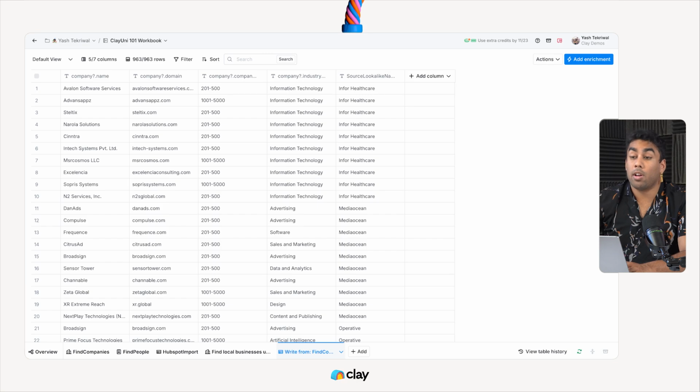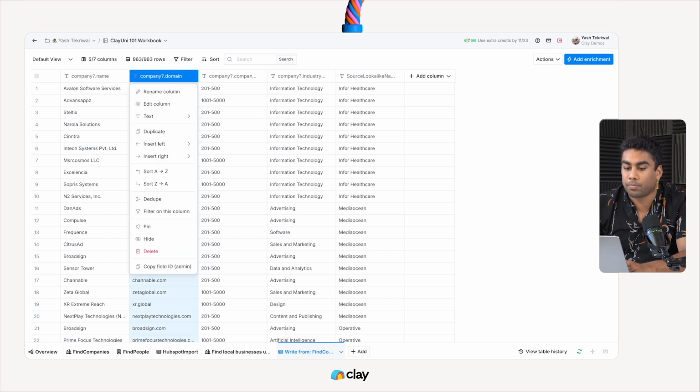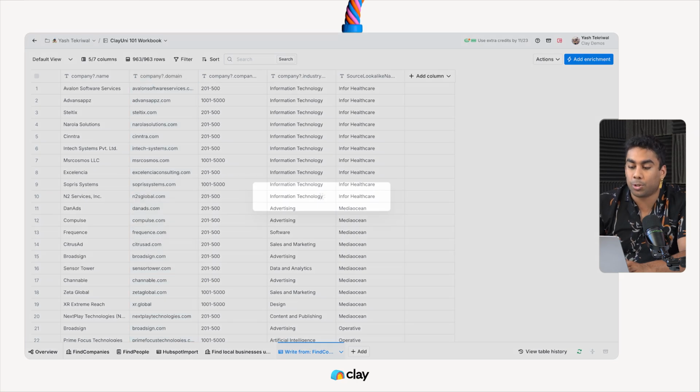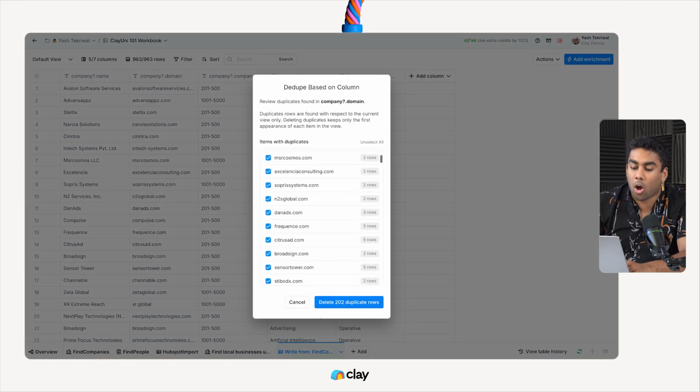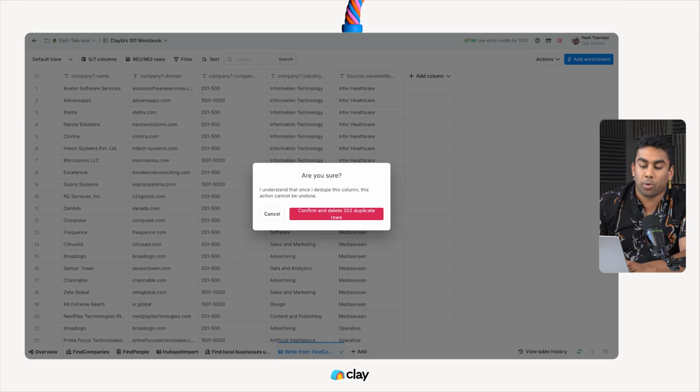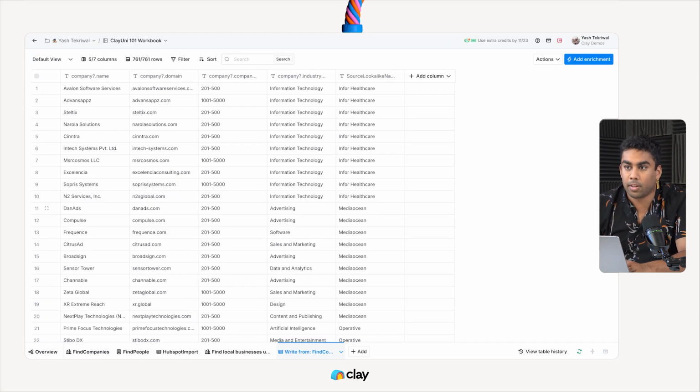Now, from here, we would probably want to deduplicate this list because it's possible that we found the same lookalikes across different companies in our rows. We're going to go ahead and turn on auto dedupe by domain to remove redundant values. We'll click on the domain column, hit the dedupe button, and turn on, you can see all the duplicates detected here, to delete 202 duplicate rows. We could even go ahead and add a lookup to ensure that none of the lookalikes were already in the original list, but the auto dedupe feature, voila, has now simplified our list down to a real, raw, original list of lookalikes that we can use.